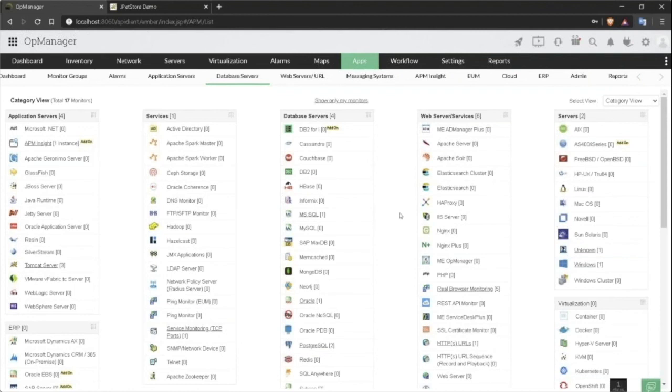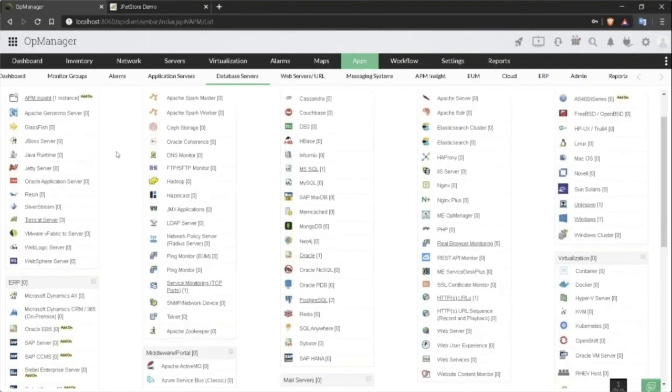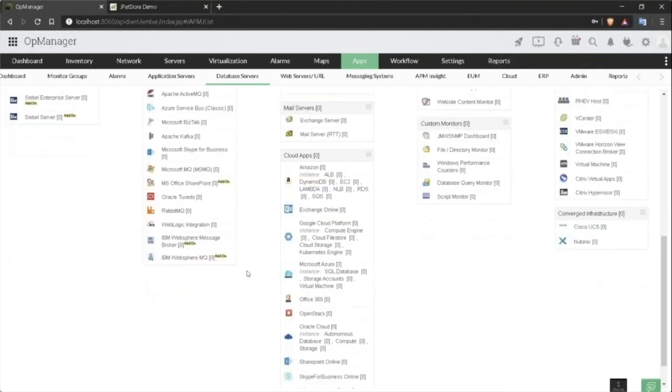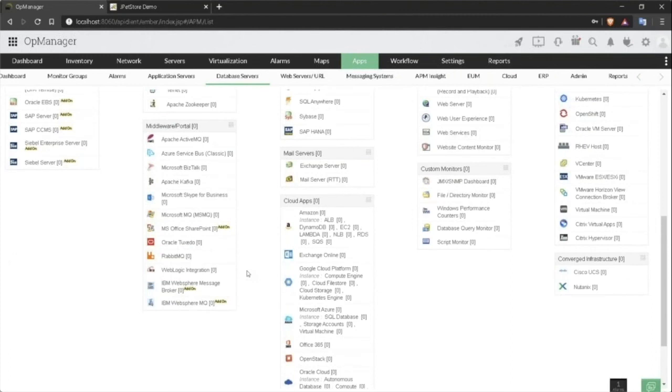As we see, we have support for individual applications, enterprise resource suites, databases, and cloud. Under cloud, there are various flavors of each individual cloud service that are available for monitoring, and the monitoring details are listed here.